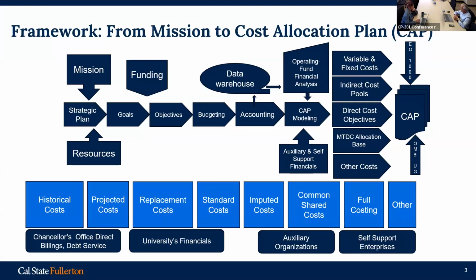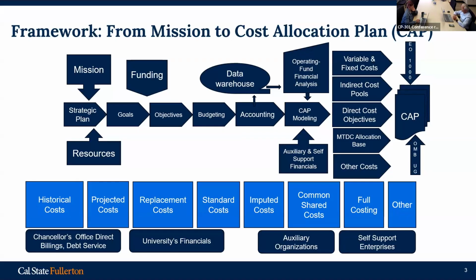And when we have that, we wait until the end of the fiscal year, and then we download the data from the data warehouse and develop the cost allocation modeling from different perspectives. And we look at both the university operating fund, and also we look at the auxiliaries, like parking operations, housing, which is self-support, and then we have the auxiliary, the ASC, the ASI type of organizations. We look at all those things and then develop the cost allocation model.